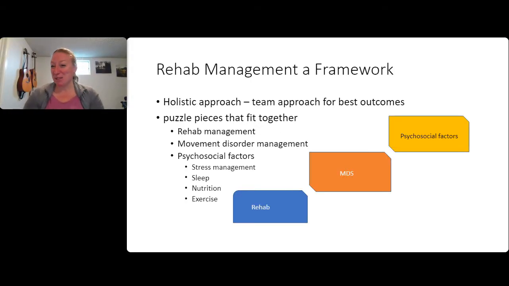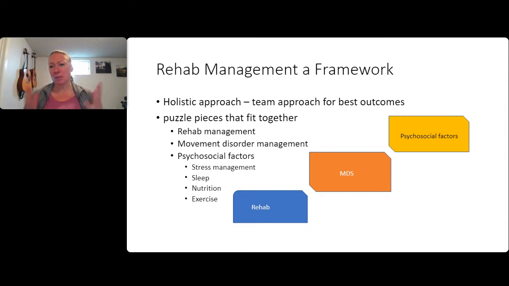When we look at the management, from a rehab or movement disorder specialist perspective, it really does take a team approach. This needs to be managed holistically because there are a lot of puzzle pieces here that need to come together. And I like to think of it as like 1% improvements in multiple areas overall. Like if we pick 10 areas and improve each 1%, we're going to make a pretty big gain, a 10% improvement. And that's sort of the situation here. If we can make some small changes in multiple areas, we're going to get the best results.